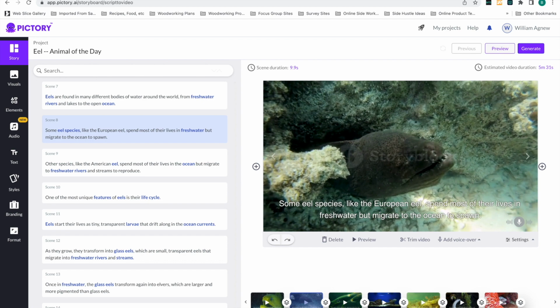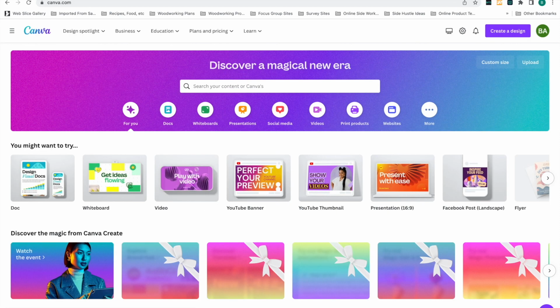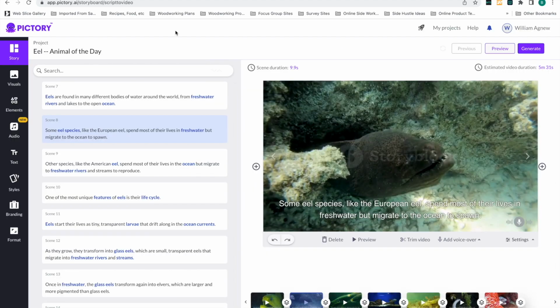Now, to be upfront, I will say, as you know, ChatGPT is free. Canva has a free version and a paid version. We'll talk about that. I use the paid version because it comes with a lot of tools. And Pictory is not a free tool, but there's a couple different pricing options. I pay $18 a month, but it's definitely worth it as it's an unbelievable game changer to me.